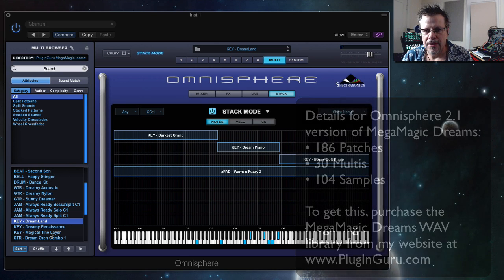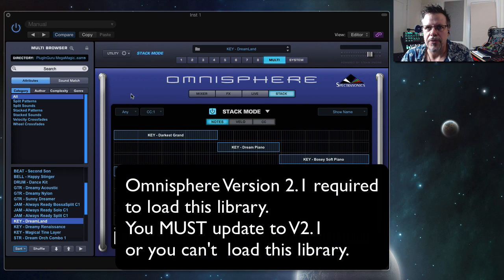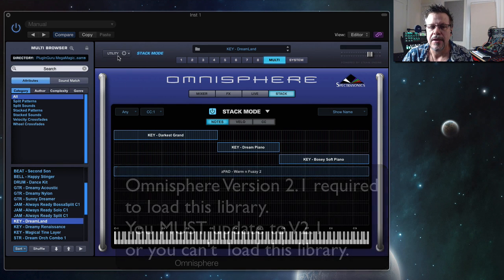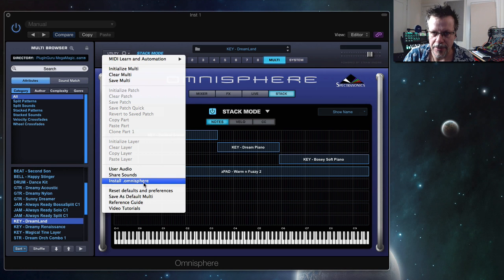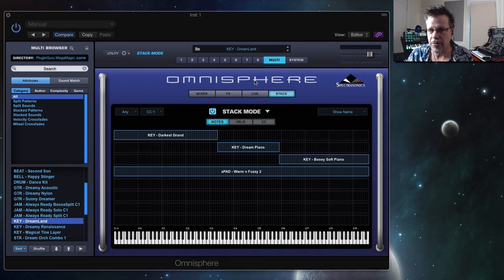Really fun. This is a new library that's just come out with the update to Omnisphere 2. I've been holding this library for a while. I was directly asked by Spectrasonics to hold this until this update came out. Reason is simple. There's a new feature called install.omnisphere, and that allows you to quickly load this library of patches, multis, and samples without having to go find your Steam folder, without having to manually place any folders anywhere. It will do it all for you. So no more tech support questions to myself or to Spectrasonics saying, I can't find my Steam folder, and finding out you have more than one Steam folder and all that stuff.